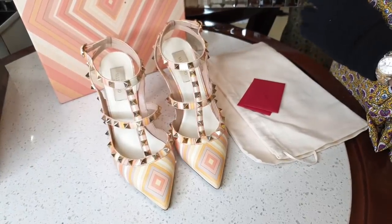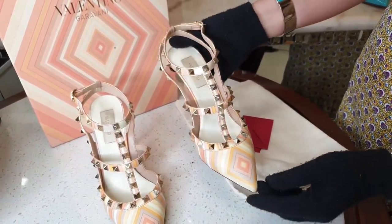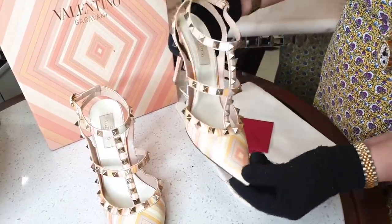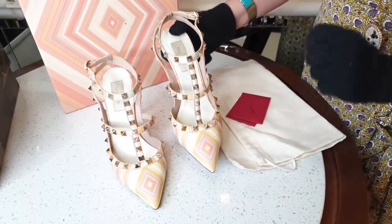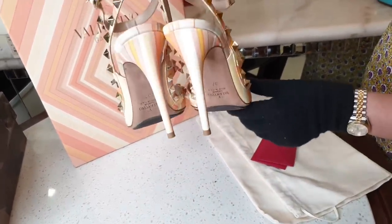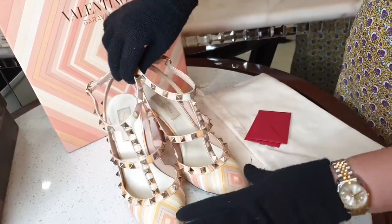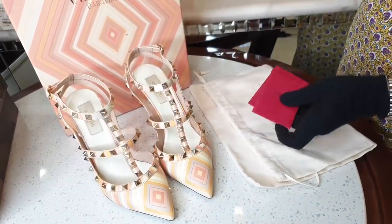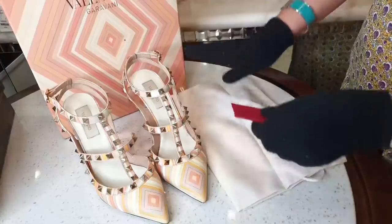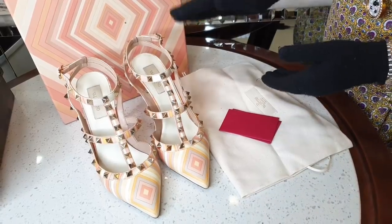Para sa mga naghihintay ng Valentino — ito na ang pinakahihintay niyo. This one is a limited edition Valentino rock studded high heels, size 37. Itong shoes na to, ginamit niya lang once for a few hours in Showtime — kaya sobrang bago, bagong-bago. May partner kaming bag nito eh, kaso naka-reserve na. This shoes comes with its box, cards, and also its dust bag. For only 32,000 pesos, guys — ang original price nito actually is 55,000 plus.